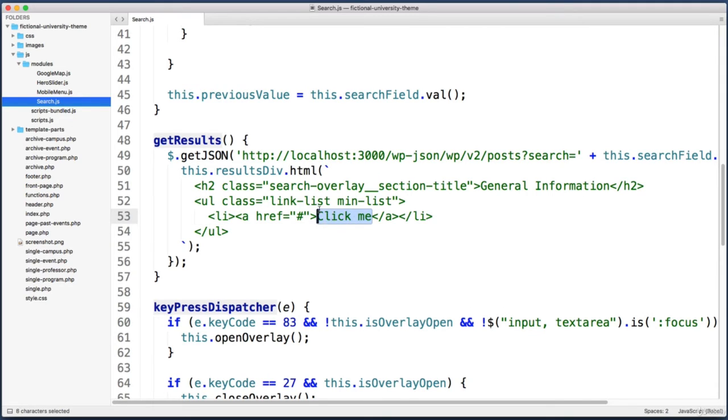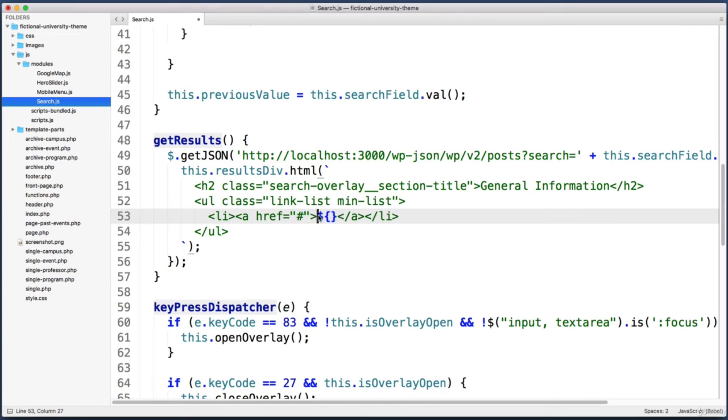So if we delete this hard-coded click me, and in its place, let's type out $ and then curly brackets. Now in this context, the $ has nothing to do with jQuery. Within a template literal, the $ in combination with curly brackets is a native part of JavaScript.